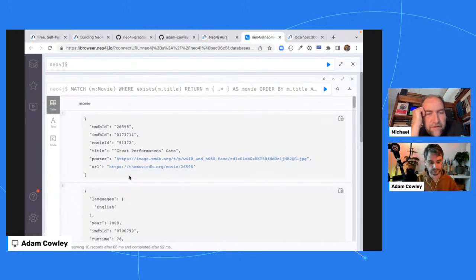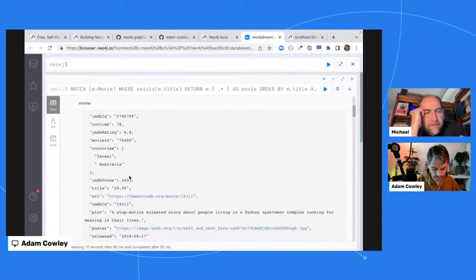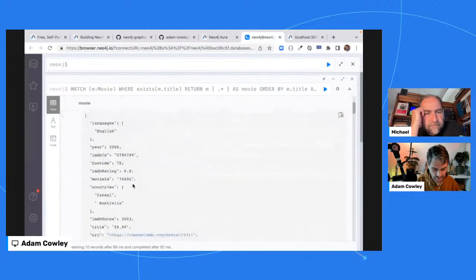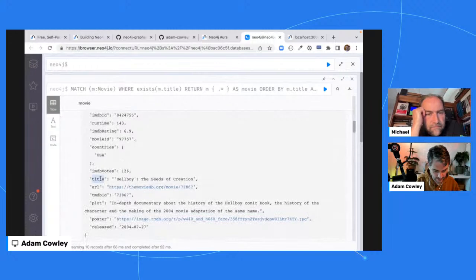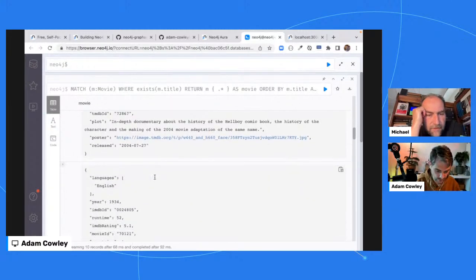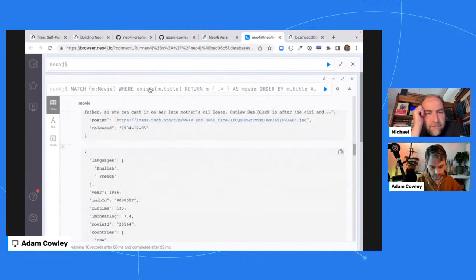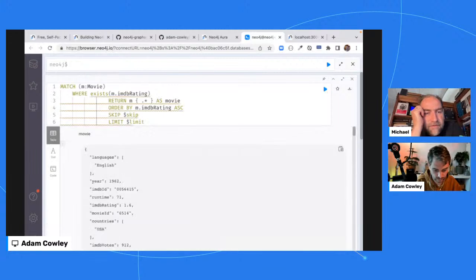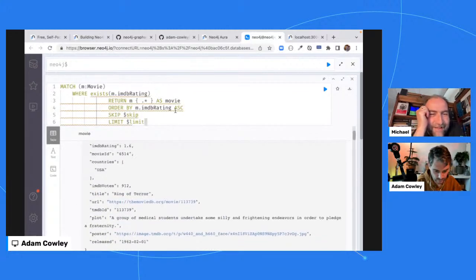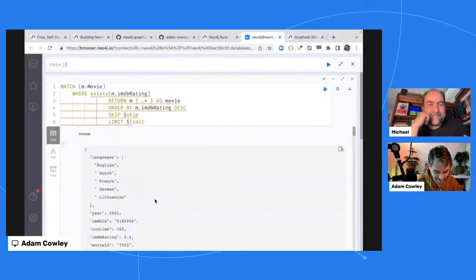So this is what we would see as the results from the API endpoint coming back, right? Yep. So we've got all the information there for Cats, and then the second one is $9.99, Hellboy. So that's applying the ordering, but the special characters are coming first. We could also sort by IMDb rating, right? IMDb rating is the thing you need to do to pass the lesson. Okay, IMDb rating descending probably, or otherwise it's the trash movies that come first. Oh yeah, that's true.